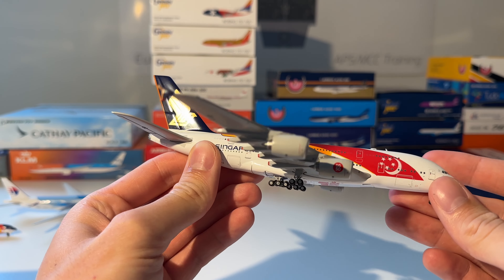Next is an Air New Zealand Boeing 777-300ER — here you can see the model out of the box, absolutely beautiful. The next model is a Saudi Arabian Airlines Boeing 777-300ER in the SkyTeam livery from Phoenix. Beautiful Phoenix model — I really like the SkyTeam livery especially on this Saudi Arabia 777. The gray with the yellow-goldish logo really combines well together, so that's why I had to get this one.